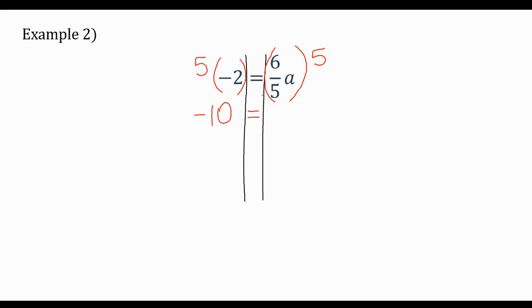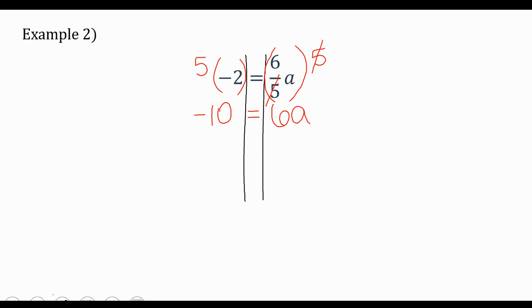Now, just like before, this 5 and this 5 is going to cancel out. Remember, division and multiplication are inverses, so they cancel each other out. So we're left with 6a. Now, if you're doing this and you end up with an even more complicated fraction, that means you did something wrong. Because remember, our whole goal is to get rid of the fraction. So if you're multiplying and you end up with something that still looks like a fraction, you have to double check your work and see where you went wrong.